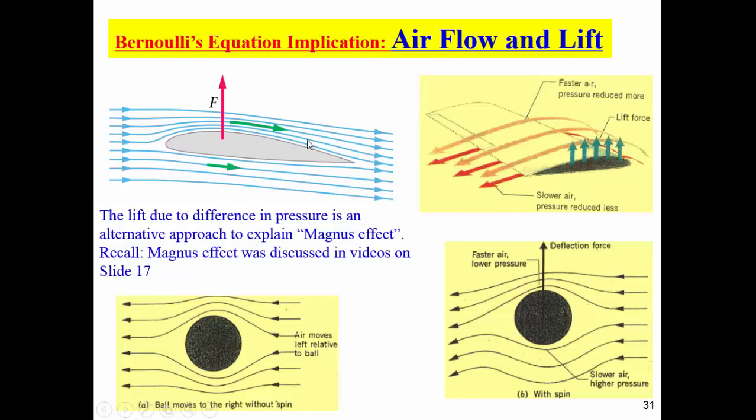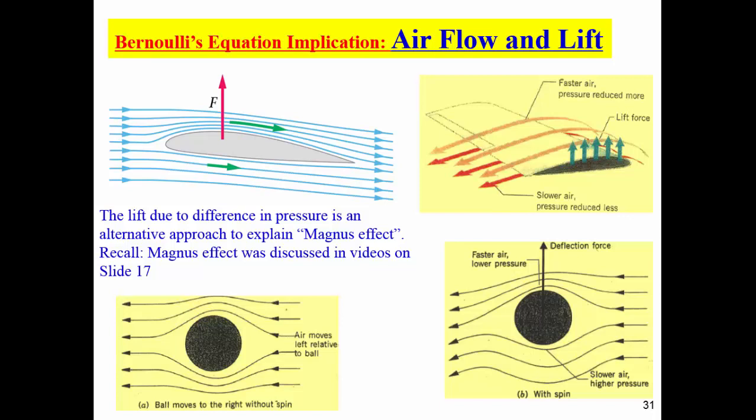And bigger velocity means lower pressure. So the pressure above the wing is lower than the pressure below the wing. Recall that the faster the fluid, the less the pressure. We know that forces always go from the high pressure area to the low pressure area. This is how winds are generated. When you have two areas that have different pressure, air tends to try to balance the difference in the pressure by moving from the high pressure area to the low pressure area.